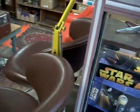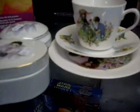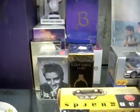More Star Wars stuff. A couple of cool retro lamps. I like this little ball one. Little yellow planet lamps are ripper there as well. What else? More Star Wars stuff in boxes. We've got Robo Sapien there with his remote control and a lot of piano tuning tools. Good little lot of china. Nice little English sort of retro trio there with a couple of little lidded trinkets. Men's perfumes and aftershaves. There's some lady stuff in amongst as well.